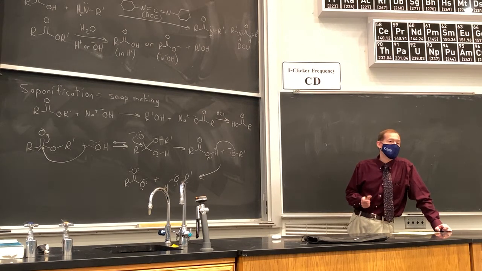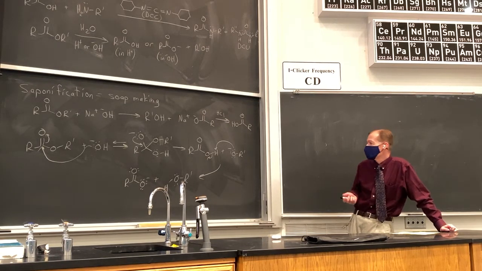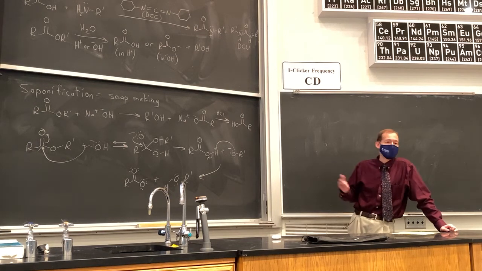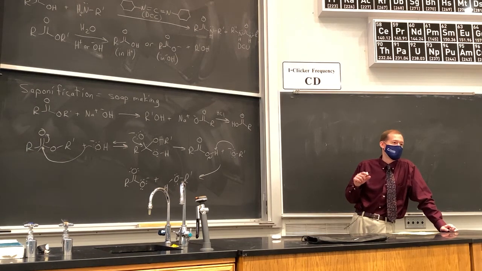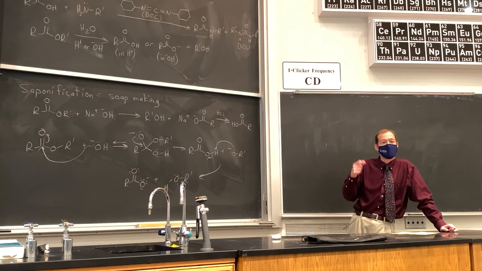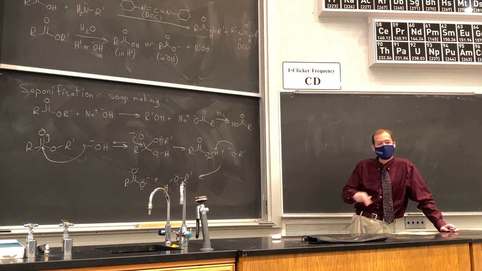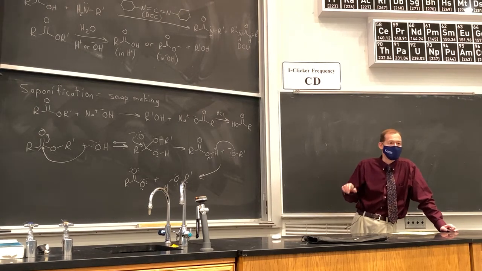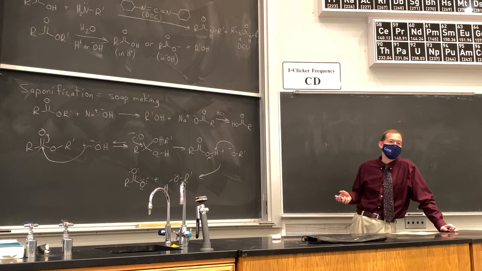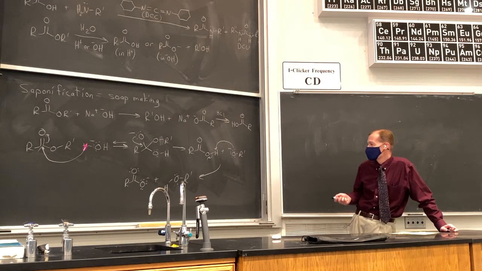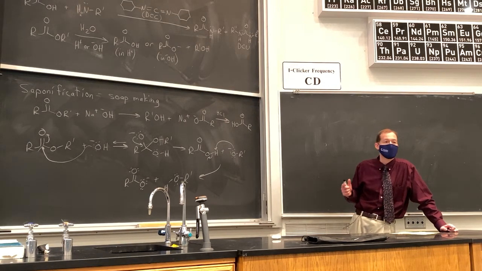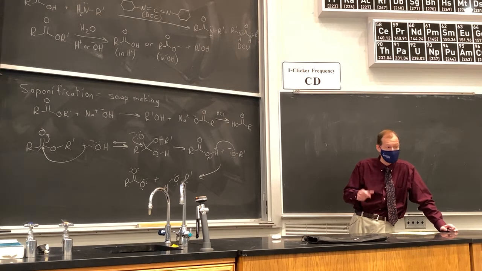So many different civilizations discovered that if they took animal fats, which have triacylglycerols, esters that have long chain fatty acids, and mixed it with the ash from a wooden fire... The ash from a wooden fire has carbonate, which is not as strong of a base as hydroxide, but a strong enough base for this reaction.